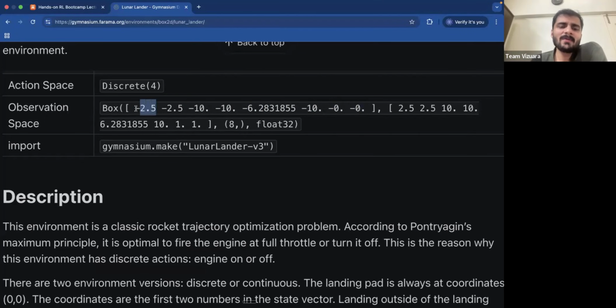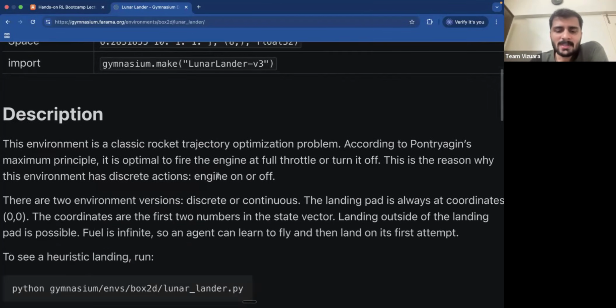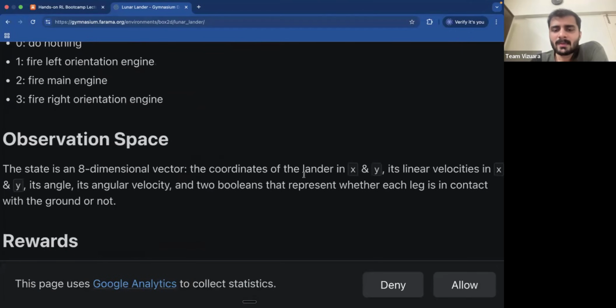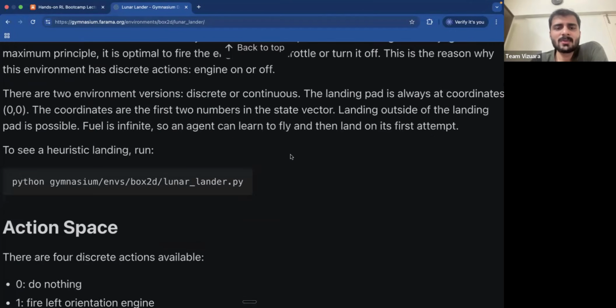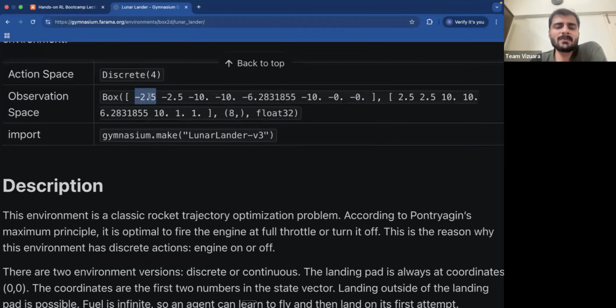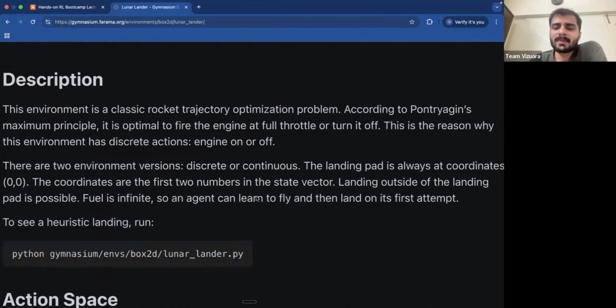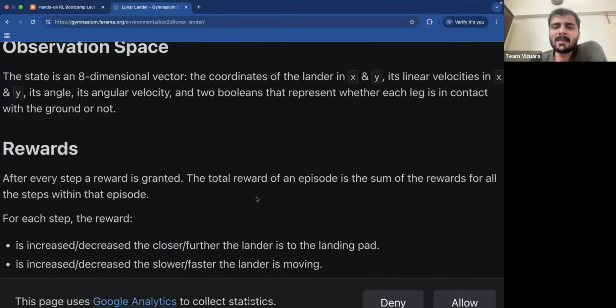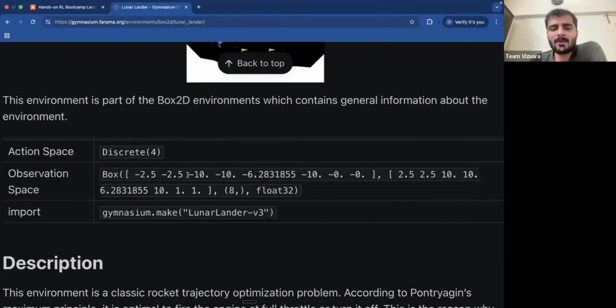And minus 2.5 is the minimum range of the first observation, the coordinate in the x direction. So the x coordinate has a minimum value of minus 2.5. The y coordinate has a minimum value of minus 2.5. What is the third observation over here? Linear velocity in x has a minimum value of minus 10. So this is what these 8 numbers represent.